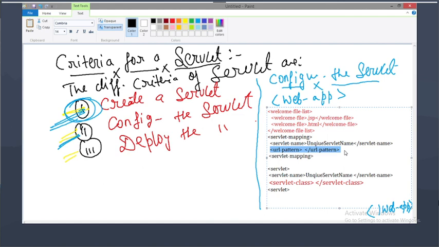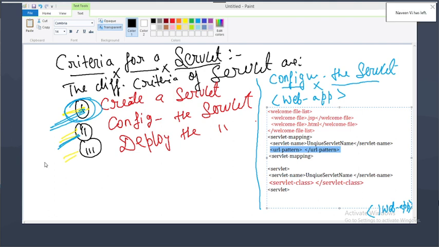Can anyone tell me why we use form action equals to some name, anything? Why do we provide form action for the form page? What is the need? Send the form data, okay. What is the use of form action name here? I'm not talking about anything extra. Whatever you learned in your HTML, I'm asking that, guys. What is the use of form action?